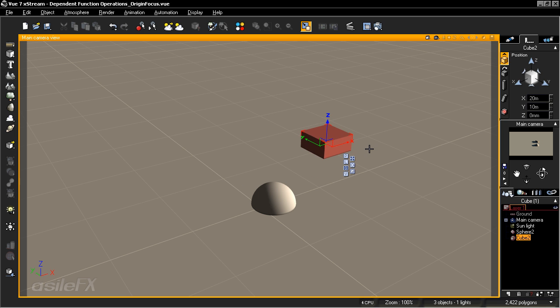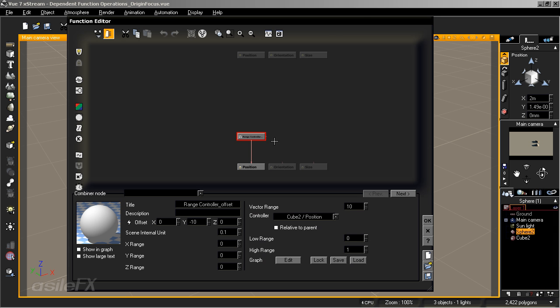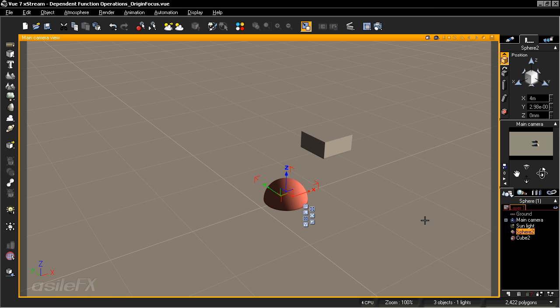So a higher number will decrease the sensitivity that we have within our motion, allowing us to move the object further without it manipulating the vector as harshly. So we change this down to 5. And now we're going to see when this updates, we've got 4 meters. We're basically just setting the amount of steps it takes to get to that full vector. So it's a really nice control that we have.